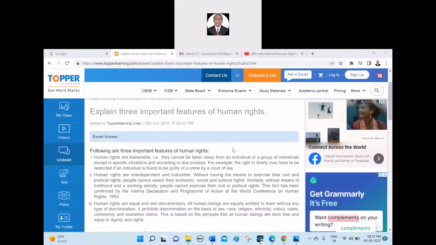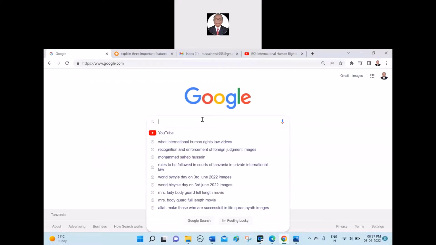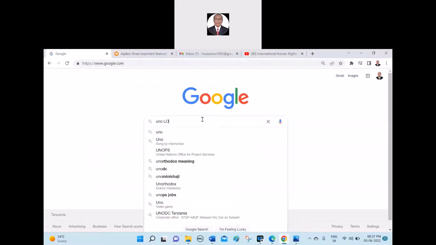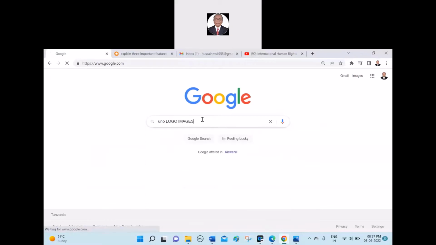And why people want to become a member of this declaration, because every country on this planet wants a peaceful, secured life. Healthy, peaceful, secured life. That is the manifestation of the United Nations. And if you happen to see the logo, it also says the same thing. I don't know whether you've seen the logo of UNO. Did you see the UNO logo? It is written the same thing.